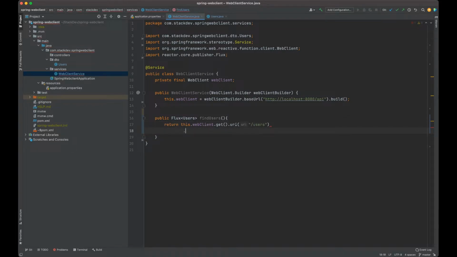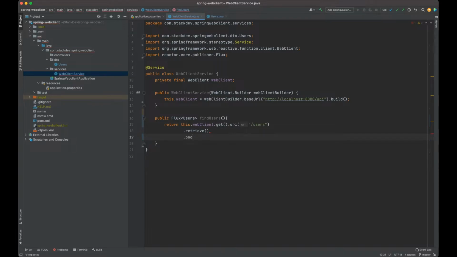The next thing you need to do is to subscribe to the information, or to get the response from our service, from our HTTP request. We're going to use a method called retrieve. What retrieve does is it actually gets the stream of data. Then once we have the stream of data, we want to return the body of that data. To access the body, you say body.